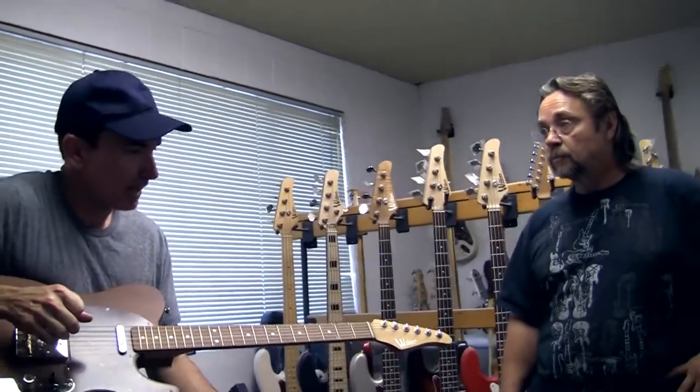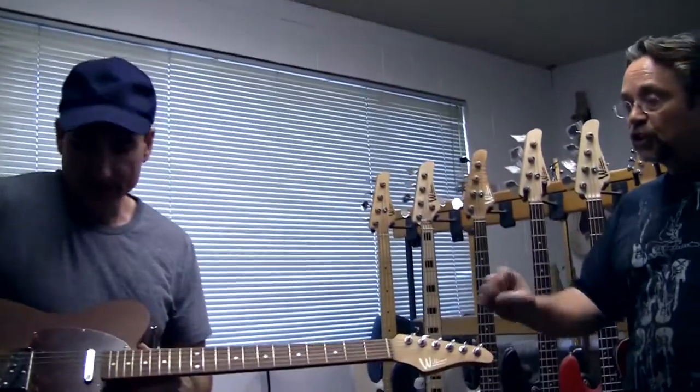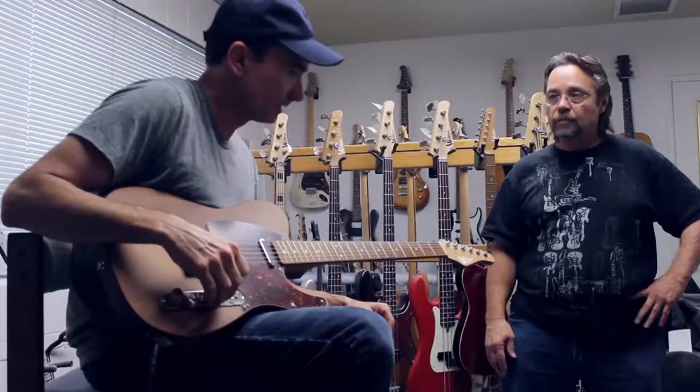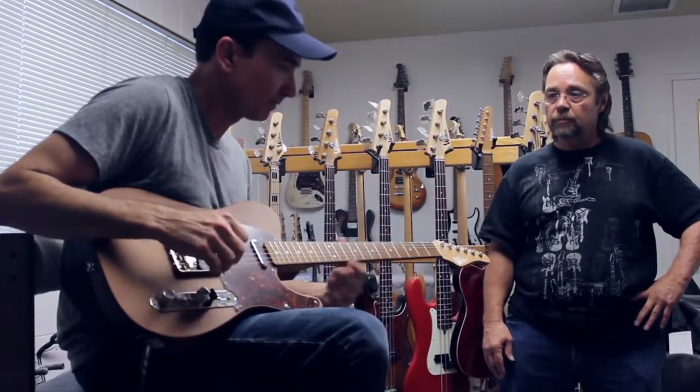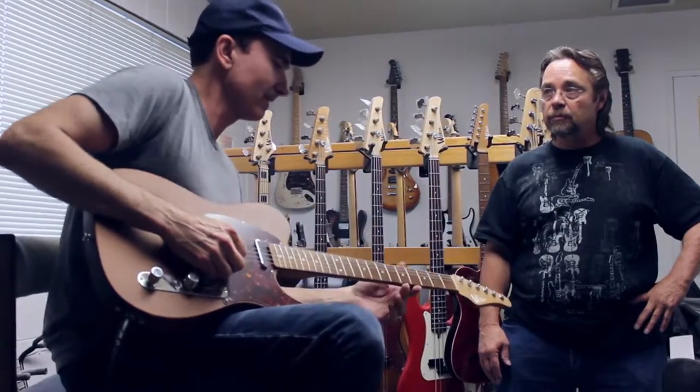This originally I thought was rosewood, but it did have a brighter feel to it, and he told me that it was maple. It made sense. But it's still got some of the warmth. It does, I was going to say that. It's not overly bright or harsh by any means. It's really nice, and depending on how you want to play it, you can get that snap, or you can play and get the warmth out of it.